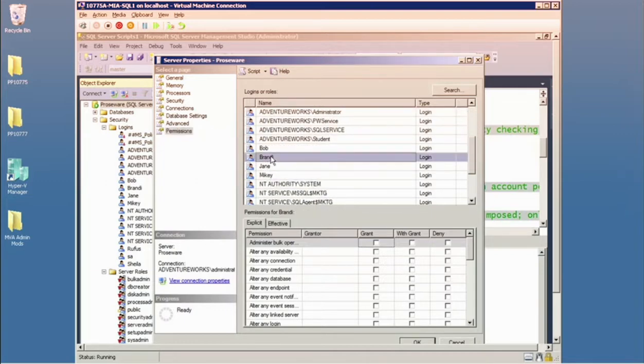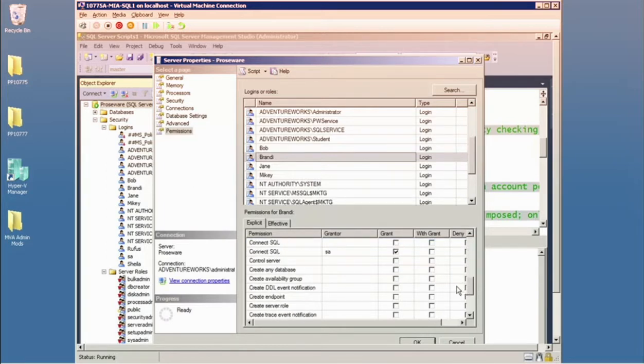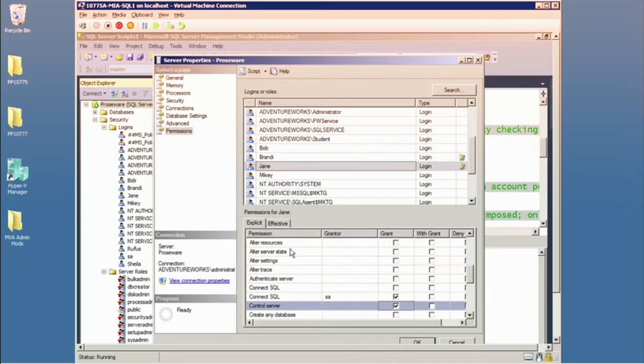So let's say Brandy, we want to grant her, instead of membership in a role, maybe she's a developer and we want to grant her create any database. So grant create any database with Brandy being selected. Awesome. Now, maybe Jane needs more authority than that, and once Jane is selected, now I assign her grant control server.